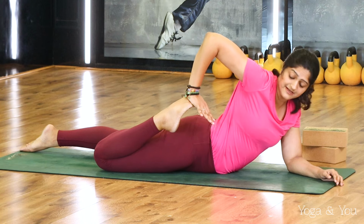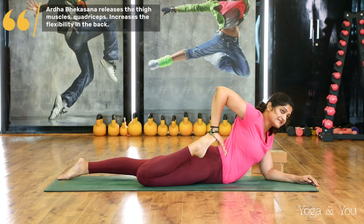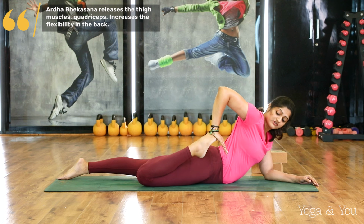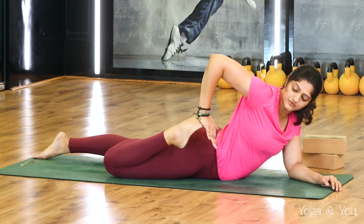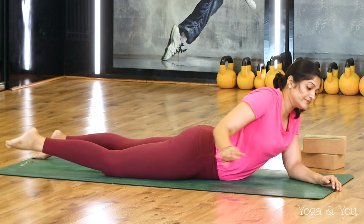Now, if you have the mobility in your shoulders, you can turn the fingers around to point towards the front of your mat. So your fingers and your toes are pointing in the same direction. We'll stay here, relax the quad, that is the top of your thighs, and push the heel further down as much as you can. Stretching into the thighs, the hip flexors, the knees, the ankle, everything here. For another 3, 2, and 1. Gently release the leg.